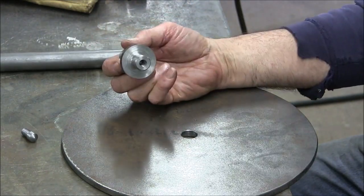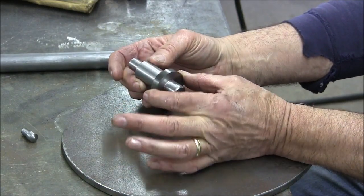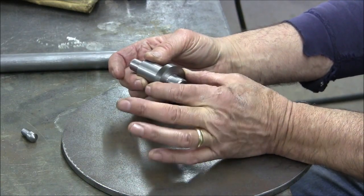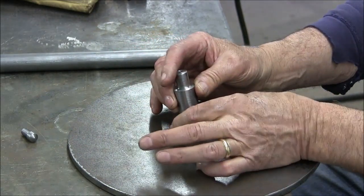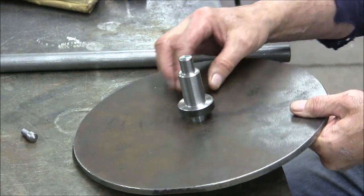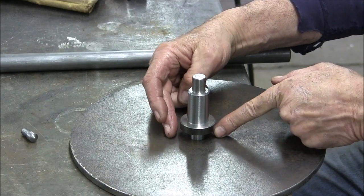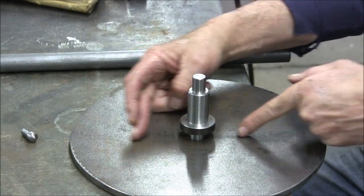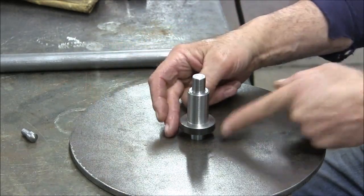Oh yeah, and the reason I made this little piece here with a kind of flange on this hub is because I think it's going to be welded onto this foot plate, and I believe this flange will allow me to get a better job of squaring the center line of the axle up with this foot plate.